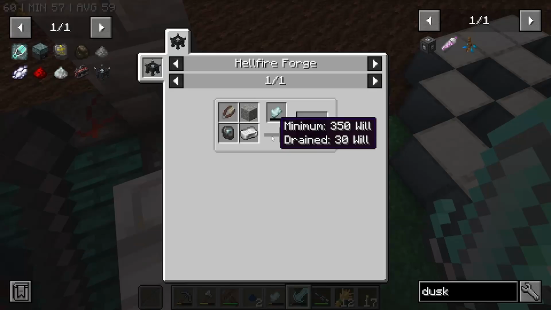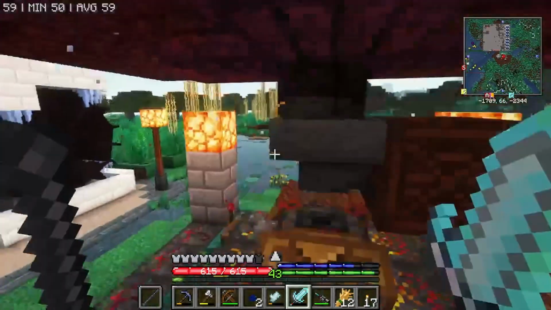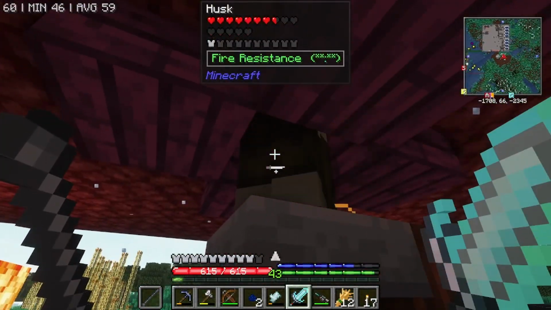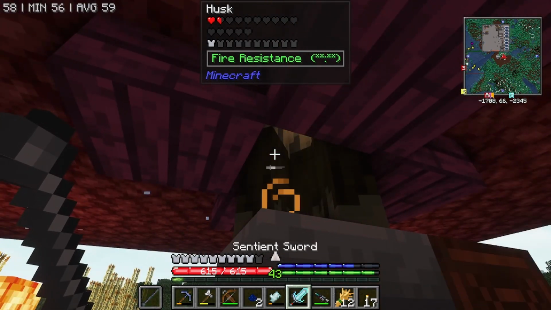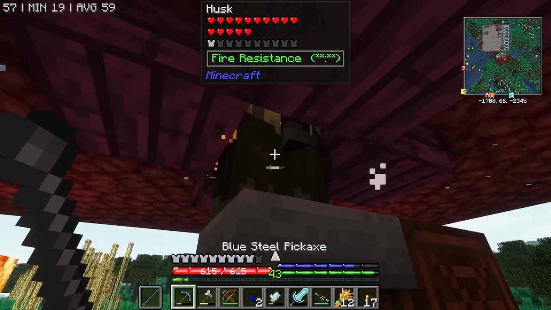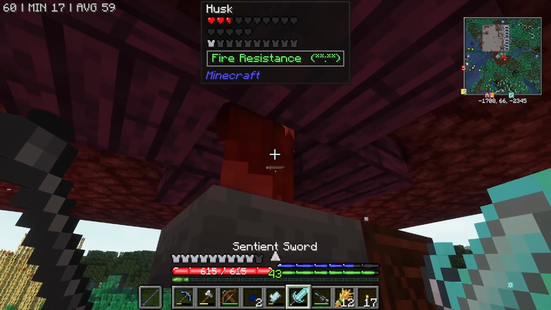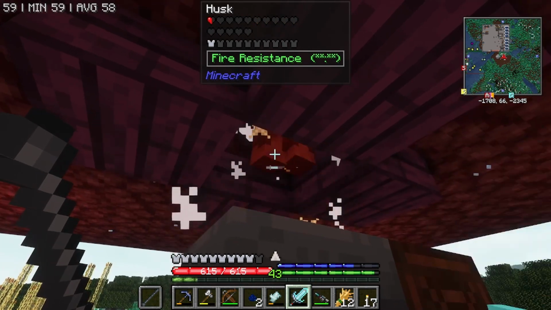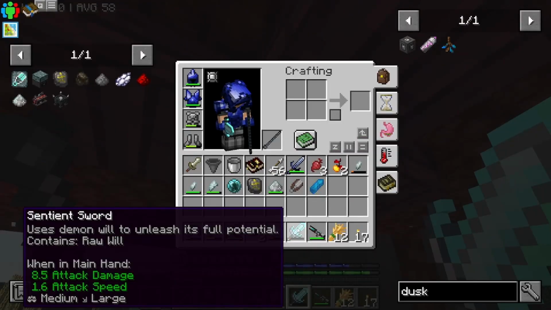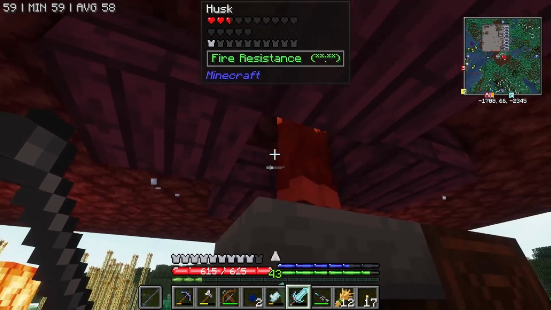I do need to eat. Oh, that's really interesting. You can see how much will is required. So we need 350 will. Oh, we're actually quite close. Need a few more kills on these. Yeah, let's not use all of our durability right now. Oh, you know what? We're almost there. Might as well use it up. I'm going to have to make a new sword again. It would be ideal if we got mending, because that would be super useful.